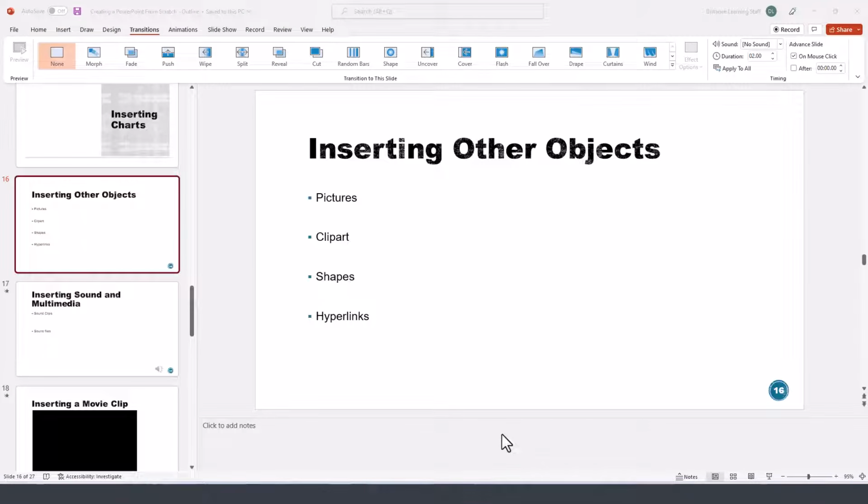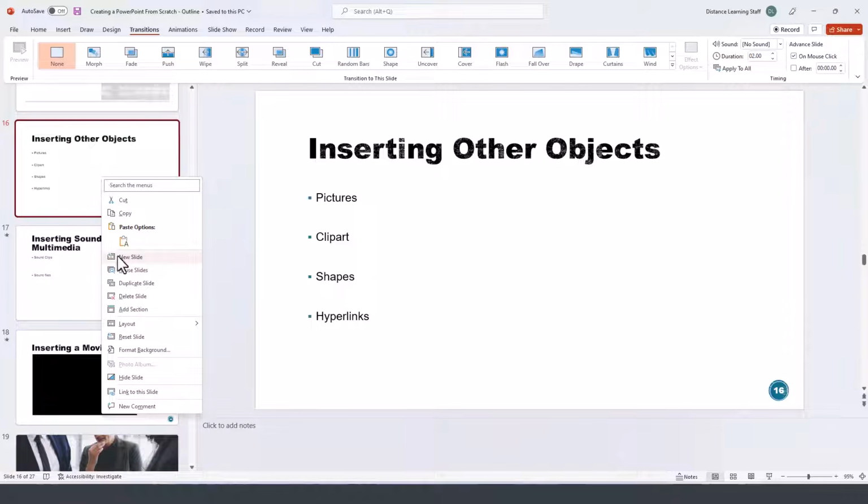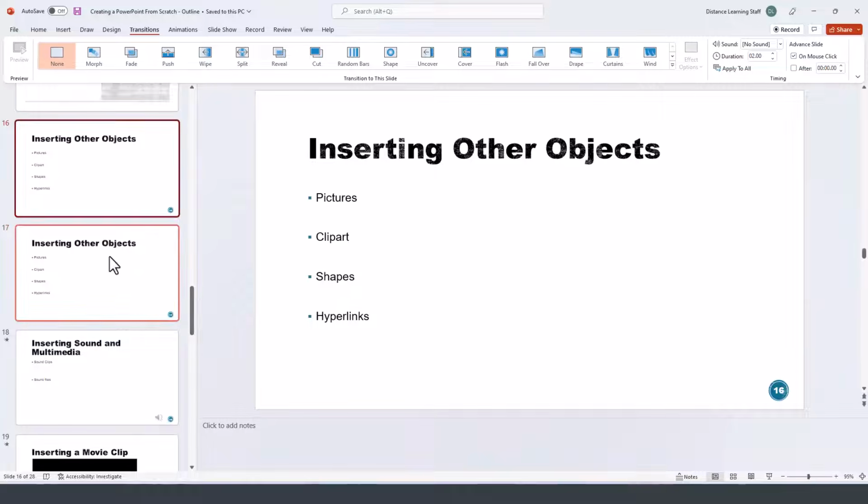In this next segment of the PowerPoint tutorial, I'm going to demonstrate how to duplicate slides in a presentation. So there may be cases where you have one particular slide that you want to reuse for another purpose, and instead of redeveloping the slide all over again, you can actually simply duplicate that particular slide and reuse the design of it or the components from it. And that can be any slide. So to duplicate a slide, right-click on the existing slide and choose Duplicate Slide. And now we have two copies of it, and modify the second one as needed.